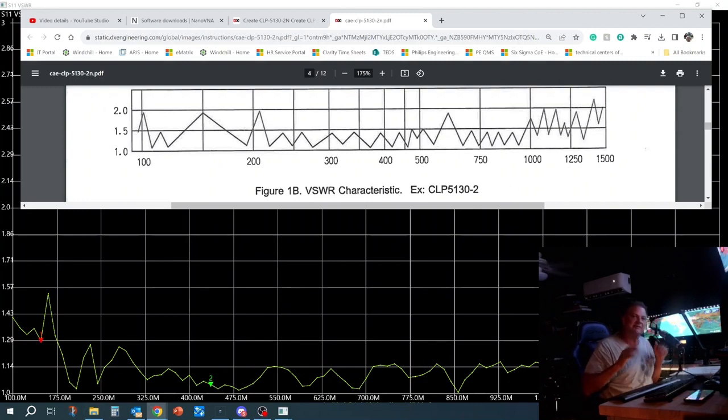Not exactly the center of the ham bands, but because of the sampling of the SDR, it doesn't interpolate in these graphs. It just gives you the exact data at each data point. But you can see the worst peak here is 1.5 to 1, basically 1.6 to 1, and quite often much lower than that.